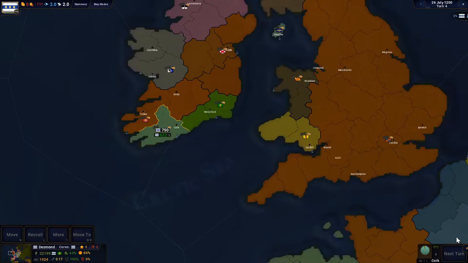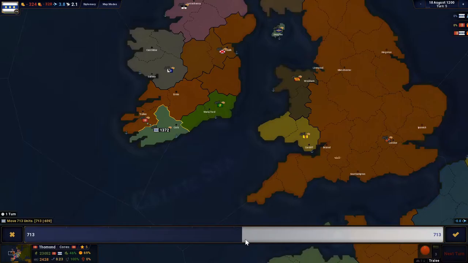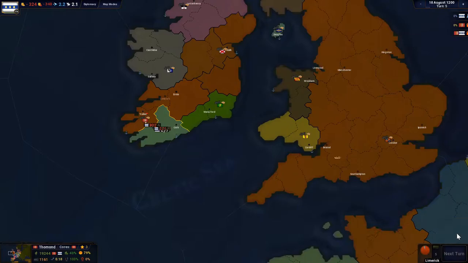What we're going to do is declare war on Thormund. So declare war. Send the majority of the troops to the capital where the fortress is. So that's about 800. Go there. And send half and half to the other two provinces, more or less. And let's roll.